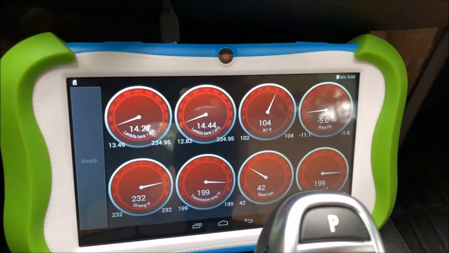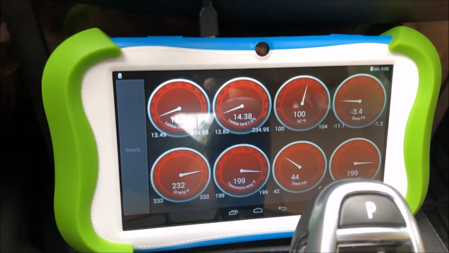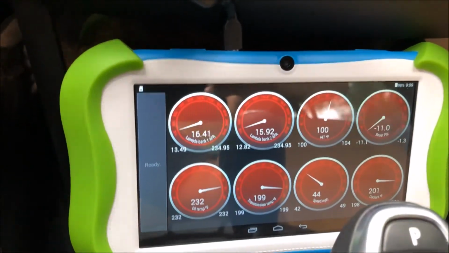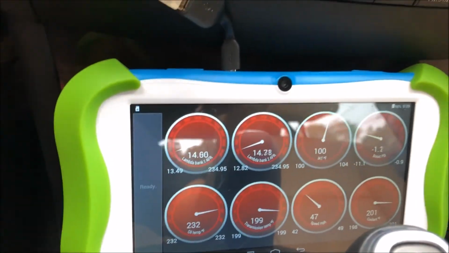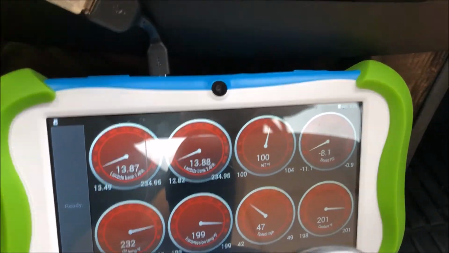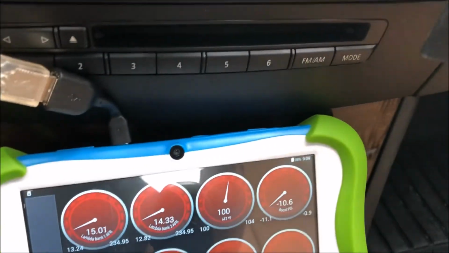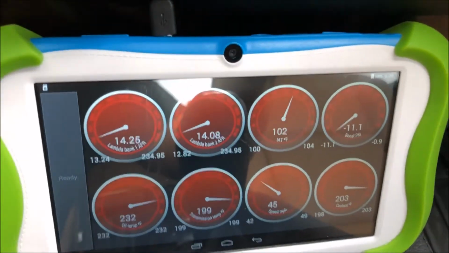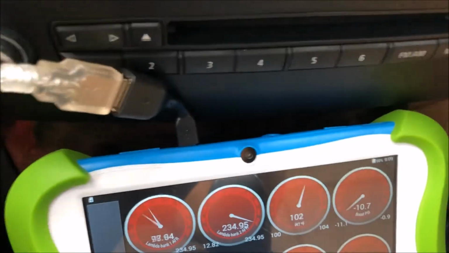We'll go ahead and go over some data and show you how this dyno stuff works. Well, I lied, guys. Before we get home, I want to go ahead and show you what this software does. You can kind of see the AFRs and everything moving up and down, the inlet air temperature right there, the third one on the top, and then the boost all the way to the right. You can see the speed and other stuff down there, my coolant temp, oil temp, tranny temp.